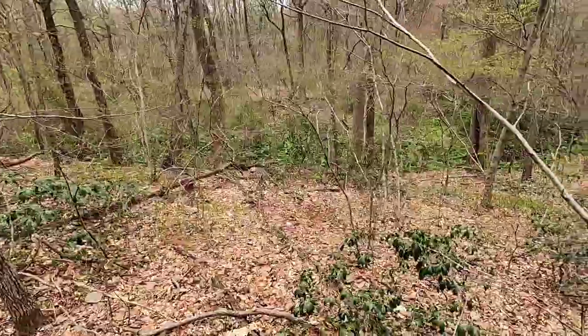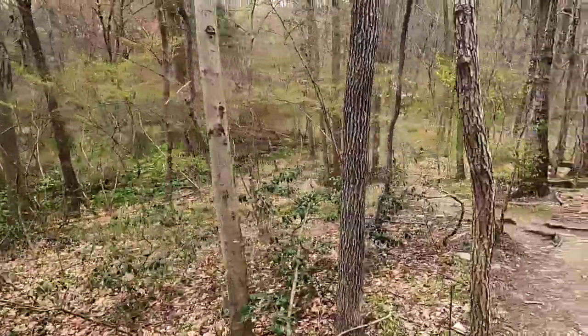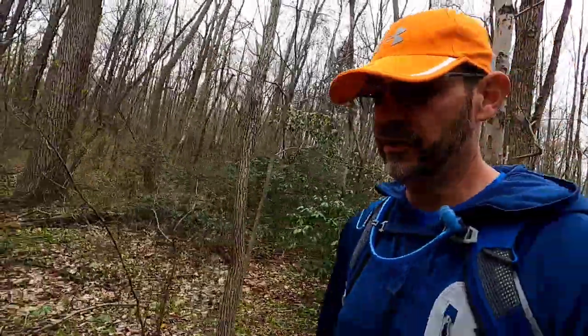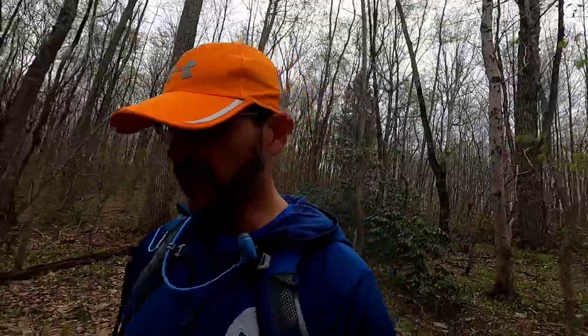I am back at the Trout Run Nature Preserve, just south of Lancaster near Quarryville. We're walking above a little stream here. It's pretty much two streams that intersect, and we'll be down in the valleys for most of this. We're descending right away from the road. I was here at Trout Run for the first time in one of my hiking hat trick videos, and I really only scratched the surface, so I wanted to come back and do a better, more complete hike through Trout Run.